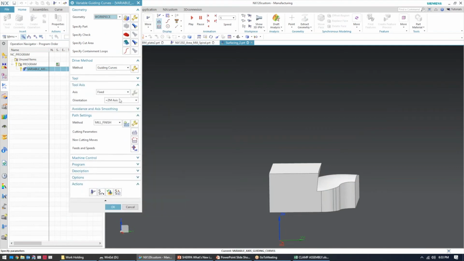So with this, you can set your tool axis just like all the other variable contour operations. You can set normal to drive, relative to drive, away from a curve. You have all of the options that you had in most of the typical 5-axis operations, but you have the added ability to fix it, and so it's stuck. Do you have that in the avoidance as well?